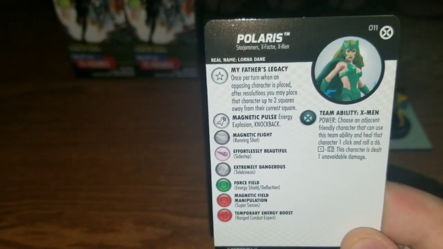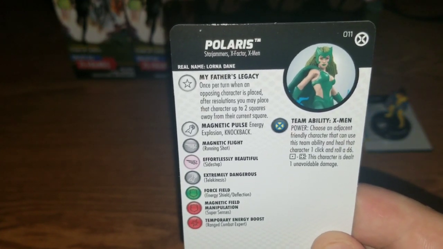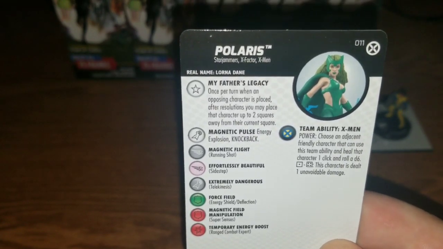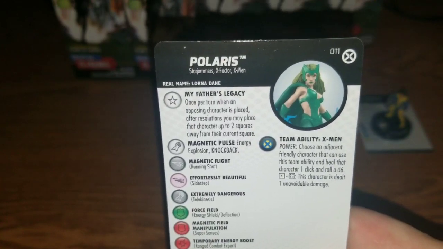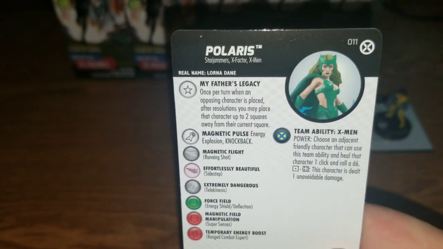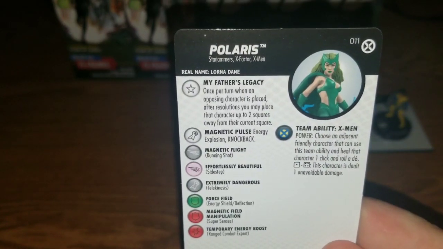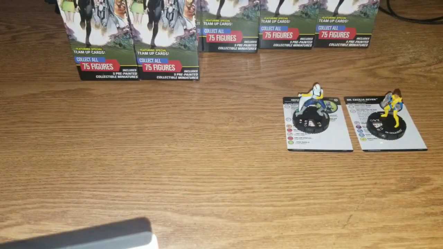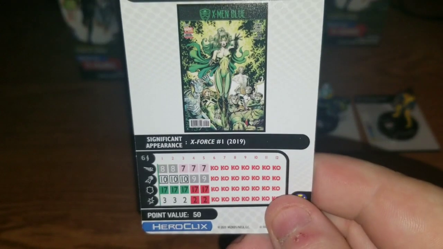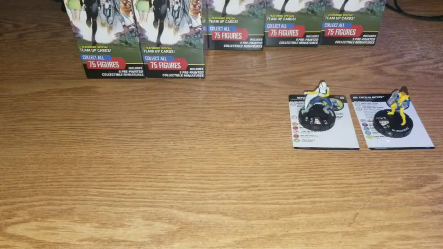Alright. So, my father's legacy. Once per turn, when an opposing character is placed after resolutions, you may place that character up to 2 squares away from their current square. Wow. That's actually a very powerful effect for a common. Placing would be carry, TK, a lot of traits do placement, things like that, so you can control that. It's a map-wide effect on a common. That's pretty cool. And then she has an attack power, magnetic pulse, energy explosion, and knockback. Let's see. So she's going to have just 10 attack, running shot, 3 damage. I think a lot of her points are in that trait, which is a very good trait for a common.